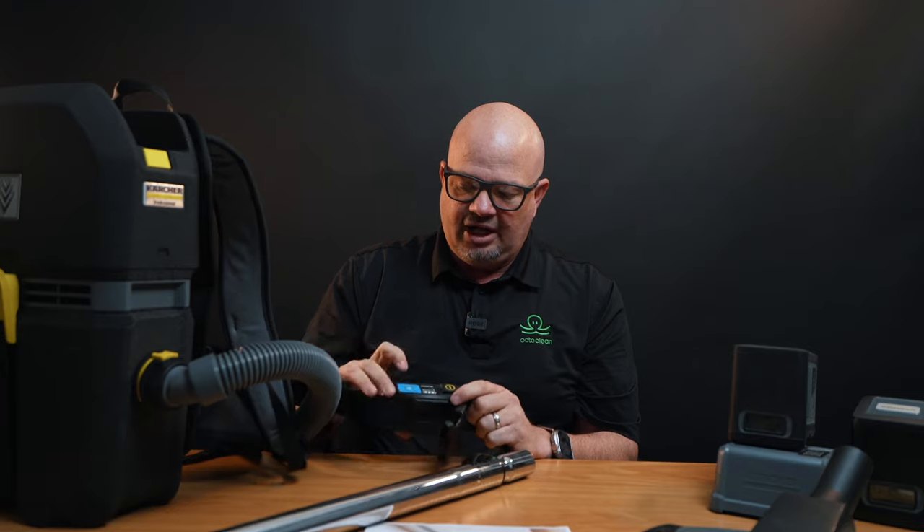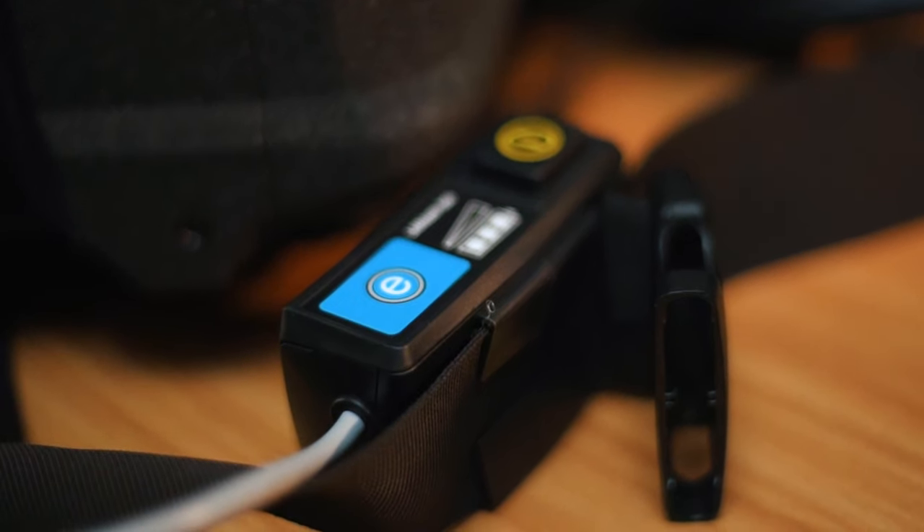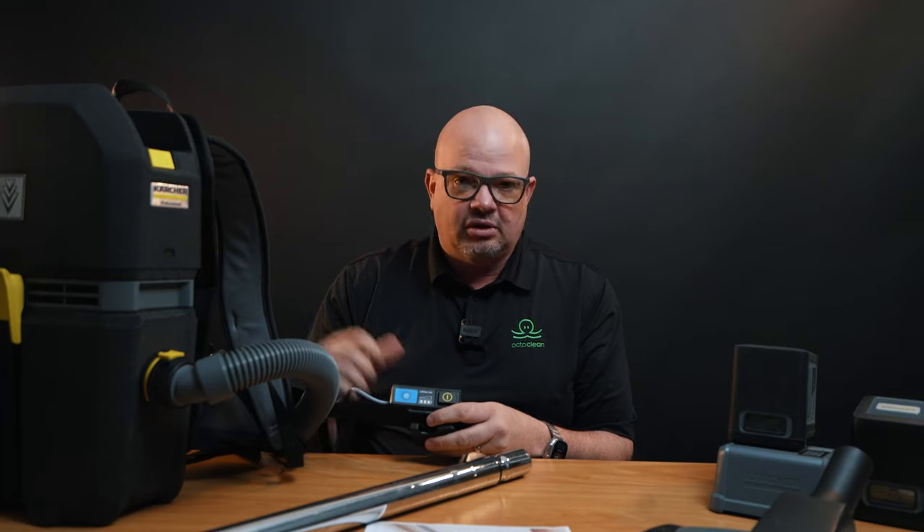These battery backpacks have two options that are a little different from other manufacturers. They have a super suction mode: you press the E function to bring vacuum pressure down, then press it again to bring pressure up. Even on low, it has as much vacuum pressure as a corded electric. On high, the vacuum pressure can be so strong the floor tool will actually stick to the ground. Running it on E the whole time gives about 65 minutes of continual runtime, and you can get a lot of square footage done with one battery.